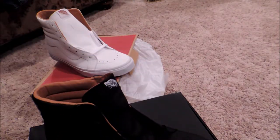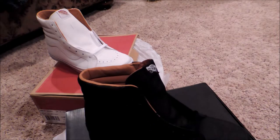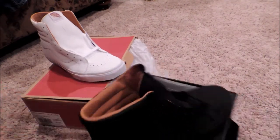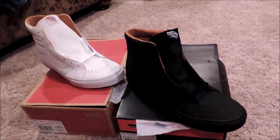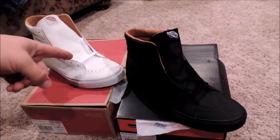So I was pretty excited for both of these. Let me know if these whites over here are your favorite, or if you're a fan of the blacks.